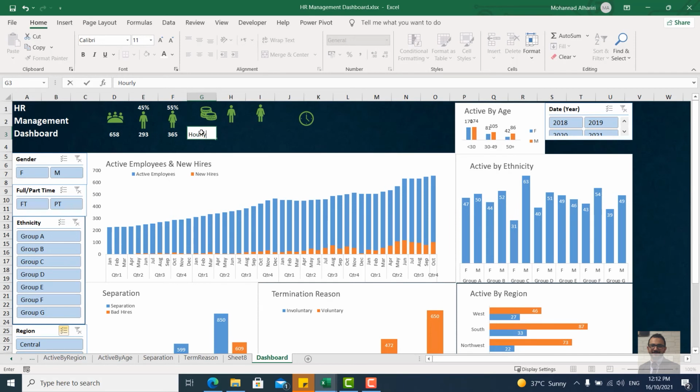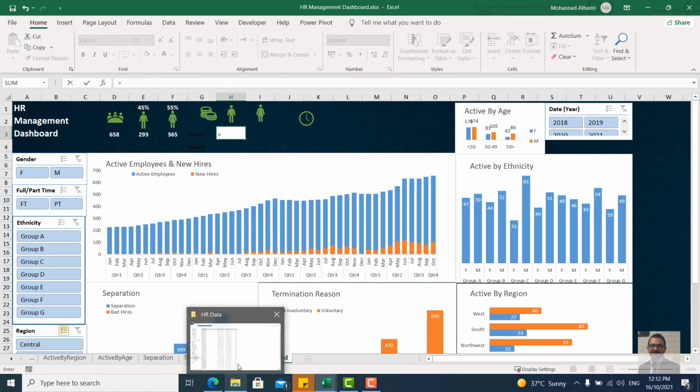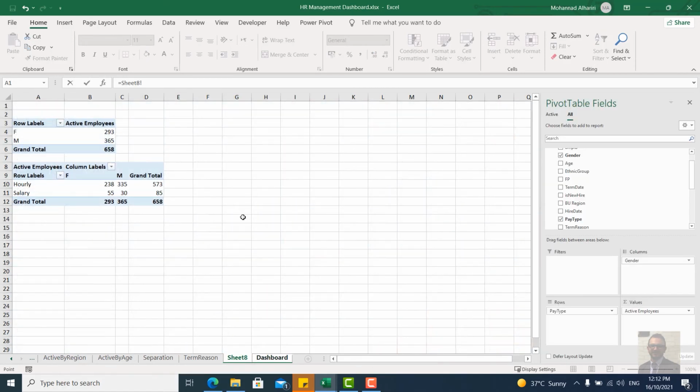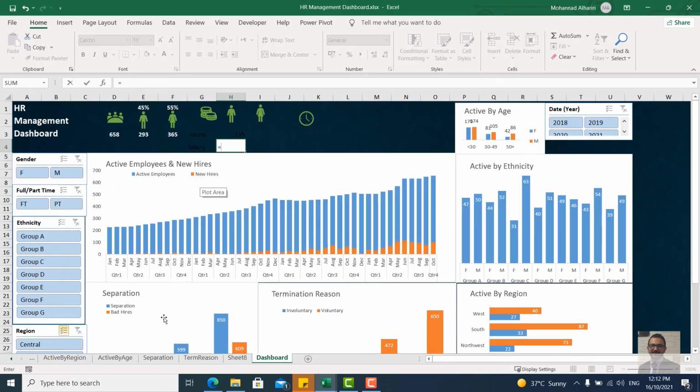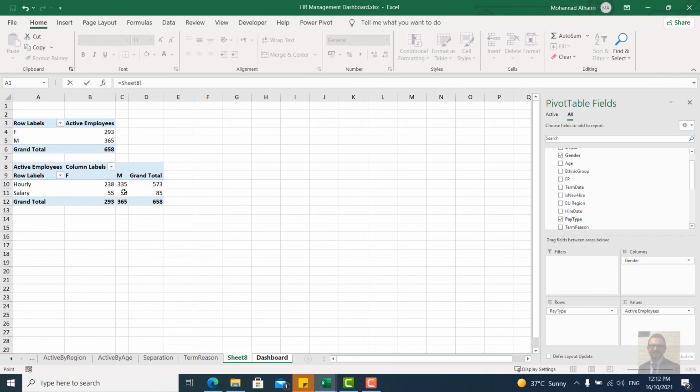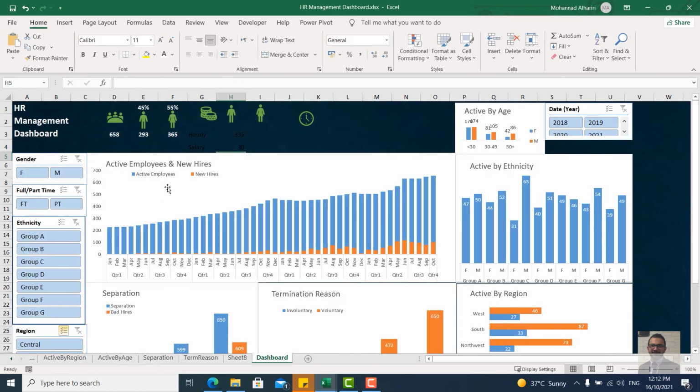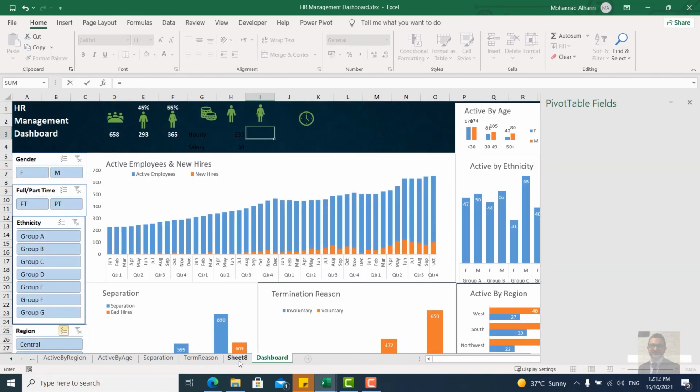Let's call it here hourly and salary. The hourly basis for the men, this one, and the salary, this one. Again, the same for the female.